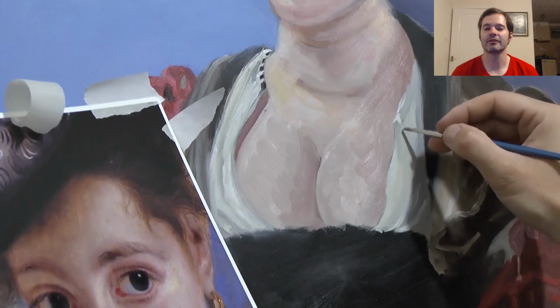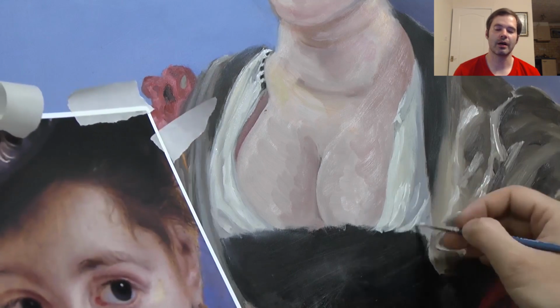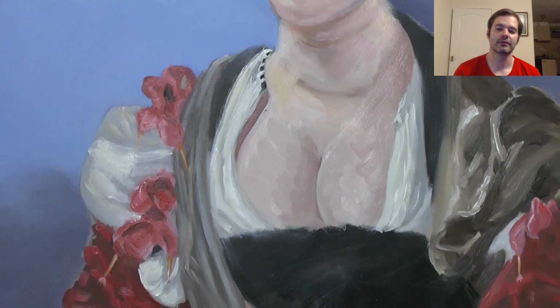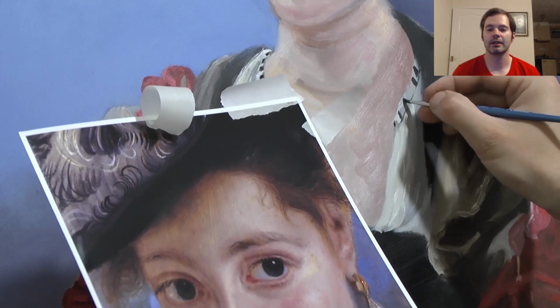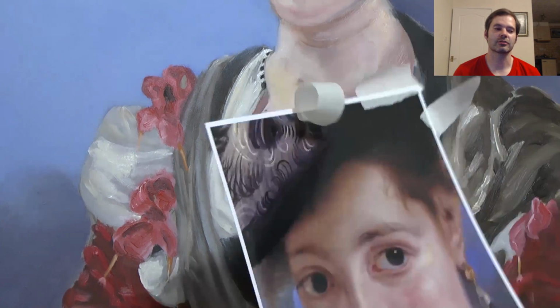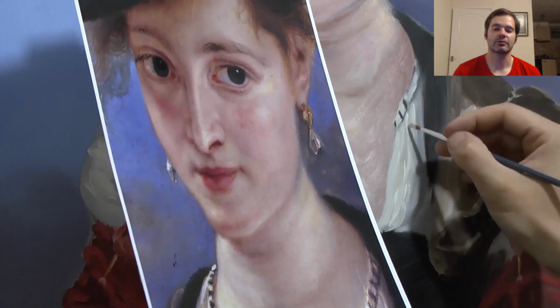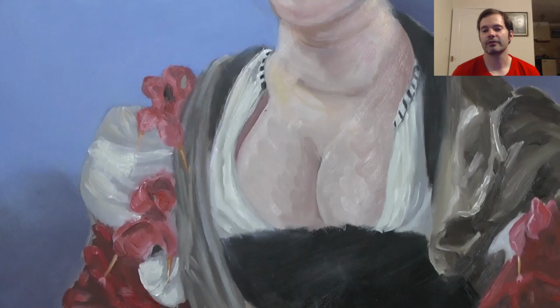I understand the idea of learning the human form so you can create your own people, because that's why the masters did it. This is my thought anyway. The masters learned how to paint nudes so they know the human body, and then they could create people in their paintings, and that's as simple as that, I thought. Not just to paint nude people for the fun of it and enter them in competitions just because they can. No, there was a reason for it. That's my view anyway.